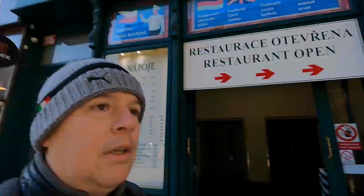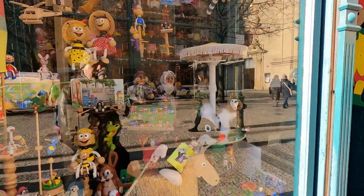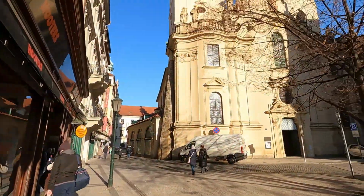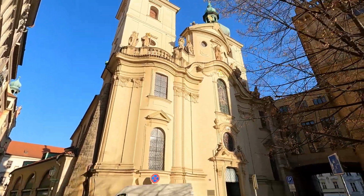So beautiful. And we have some police officers there in the yellow. You can see those are big guys. They don't fool around, which actually keeps the peace, guys. So a lot of touristic things here. Toy store. Oh, that is kind of cute. You see that, guys? Puppets. And we have this church here. Wow, look at that. You can see the age on that on the top as well.